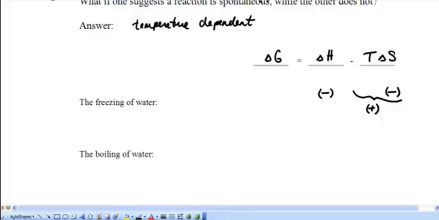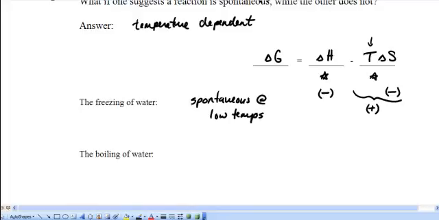So, the question is, at what temperatures, notice you have one negative and one positive, and so it's obviously temperature dependent. The question is, at what temperatures does delta G become negative? Well, the only way for delta G to be negative is for this to be greater than this, which means that this positive will have to be small, meaning that the temperature will have to be small, which means you're going to have a low temperature. So this will be spontaneous at low temperatures.